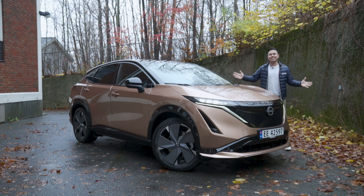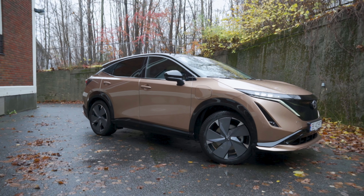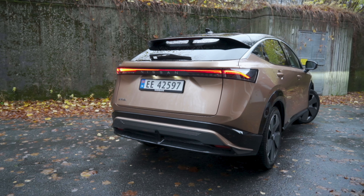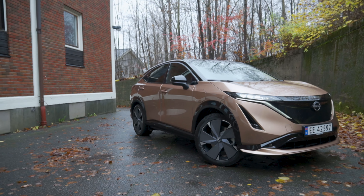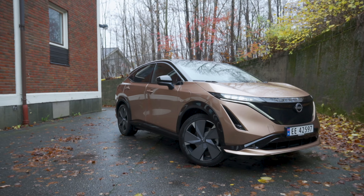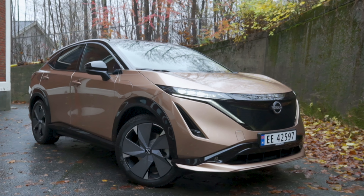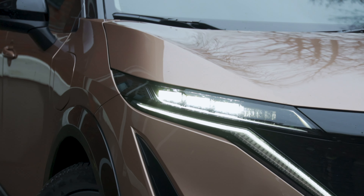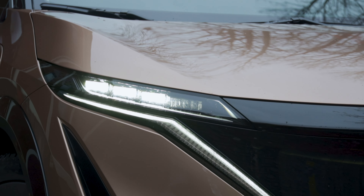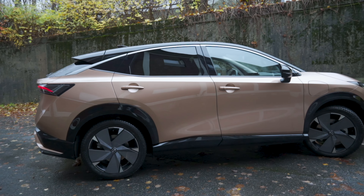The exterior is actually quite striking and very different than most offerings in the mid-size electric SUV market. I really applaud Nissan for daring to be different than the norm, and I think it has worked out really nicely for the exterior design of the Nissan Aria. The front end is aggressive and unique. I really do like those thin headlights, the boomerang LED lights, and that blacked out frontal area. Clean surfaces that just look aggressive.